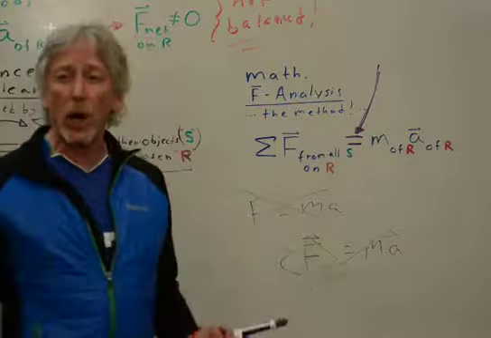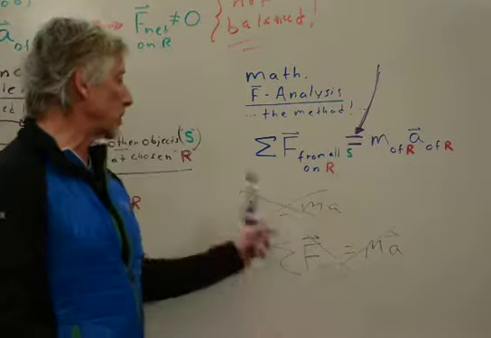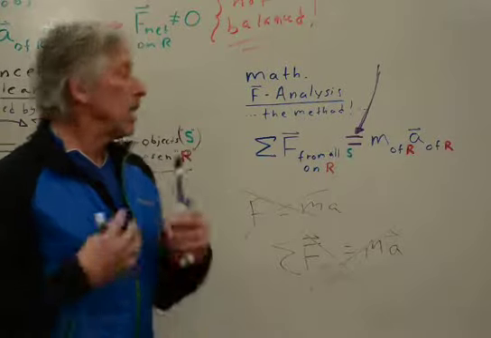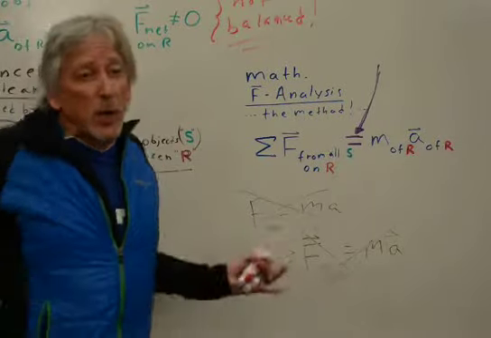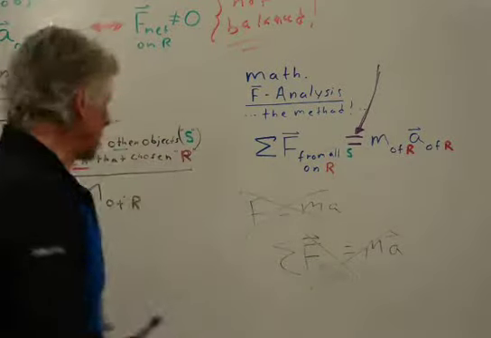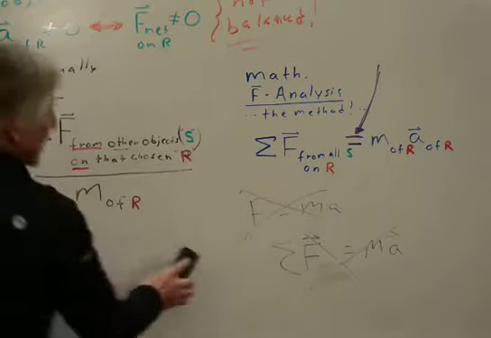And you have to include them all. You can't look at one. You can't say, oh, this is the acceleration from this force and this is the acceleration from this force. That's a mistake. In fact, the acceleration is a description of what it does. It only does one thing. That's the rate at which it changes velocity. So anyway, write it this way.